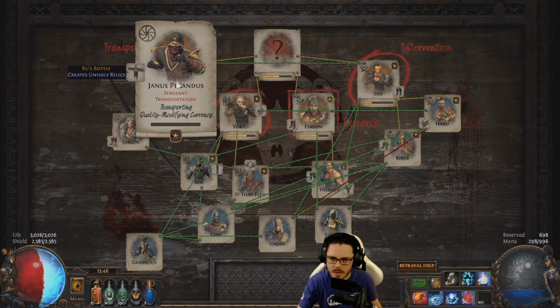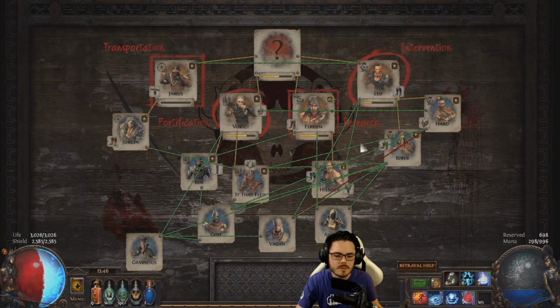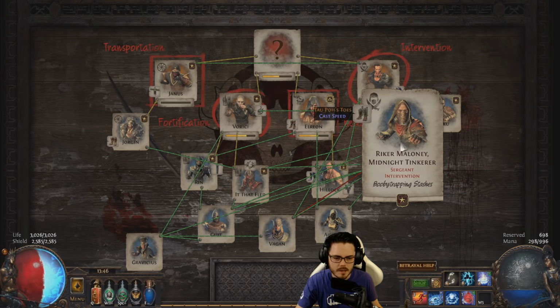Like you can see for Verici here, socket modifying orbs, it'll be jewelers and fusing orbs and chromatics, that sort of thing. So most of them are pretty obvious, but sometimes they're a little bit cryptic. Usually the cryptic ones are a special themed one for that particular person. For example, booby trapping stashes on Riker here, what does that mean? I think I've done one with him where you get to select a reward within a timer.